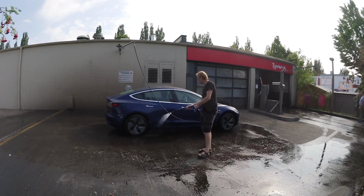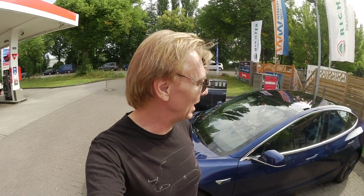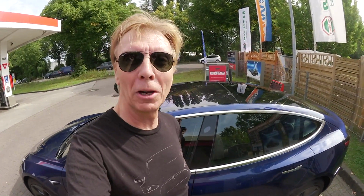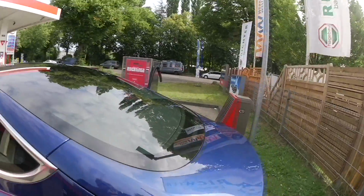And that was actually my task here in order to return the car in a clean condition. And I'm saying thank you to the Vitus family for allowing me to drive the car in Germany for these couple of days. It was last year, I think, in August. And I returned the car in the cleanest possible condition I could. And I vacuumed the car as well. And as I said, you have to pay for vacuums separately as well. So basically, car wash in Germany is do it yourself or you don't get it done.